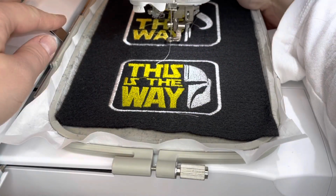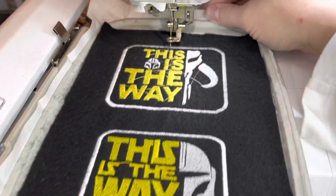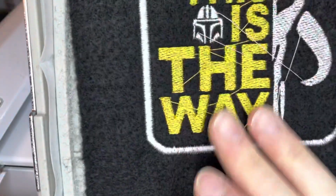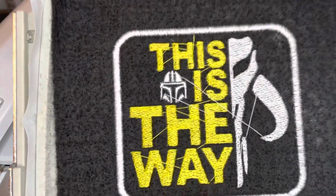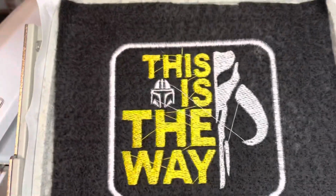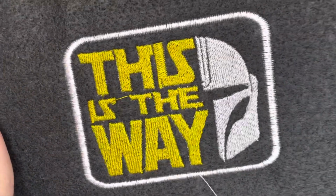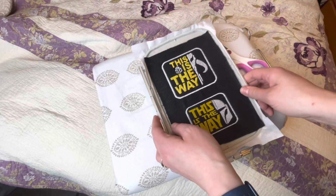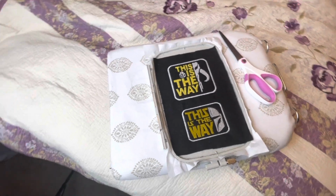Okay, so I'm going to take these off, and I'm going to clip all of the threads and put Fray Check around the edges, and we should be good to go. Okay, so we have our patches that are done. I just got to fix the camera here.